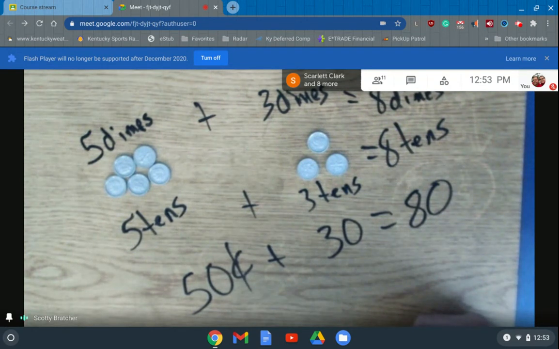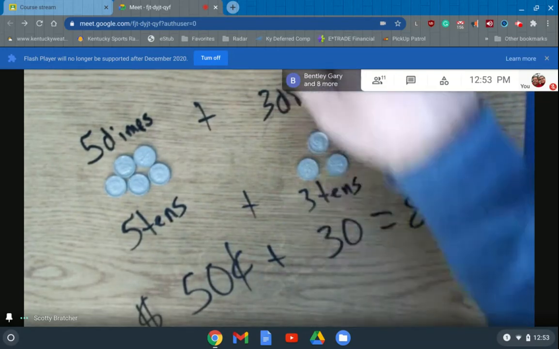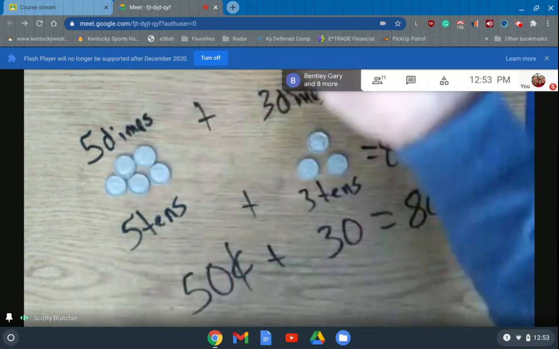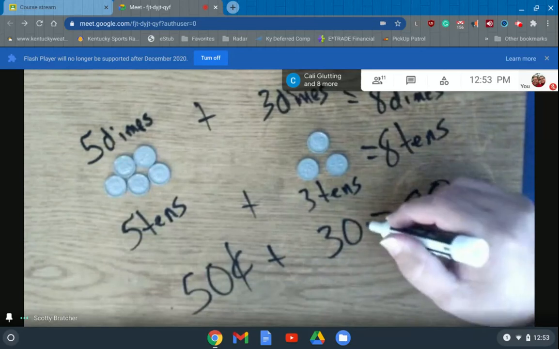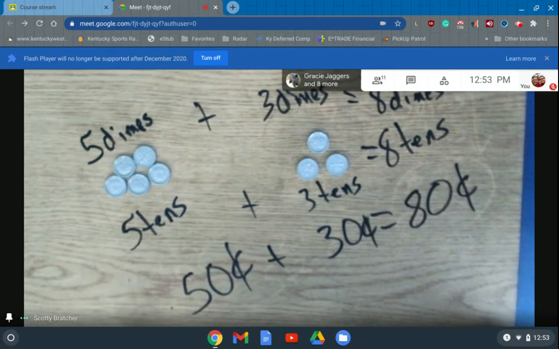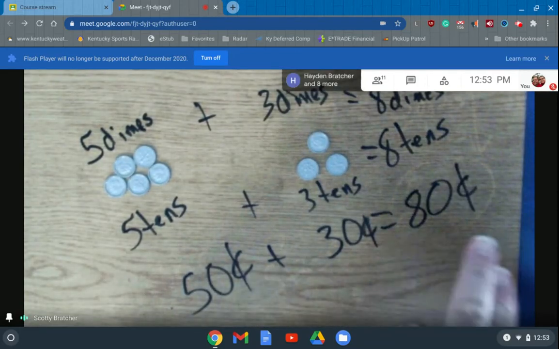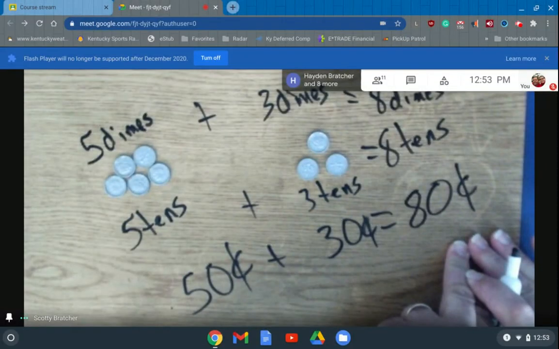You probably haven't had a lot of practice with cent signs. Okay. That's why you want to put it in front, because you always see dollar signs in front. You see this in front of money. Okay. But we're not talking about dollars right now. We're talking about cents. So it goes behind. All right. So we have 50 cents plus 30 cents equals 80 cents.